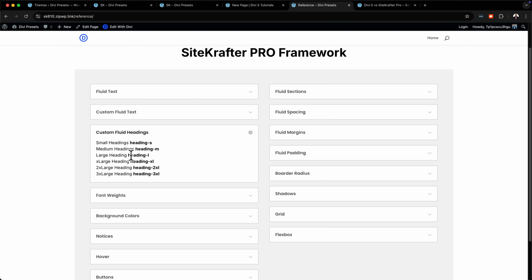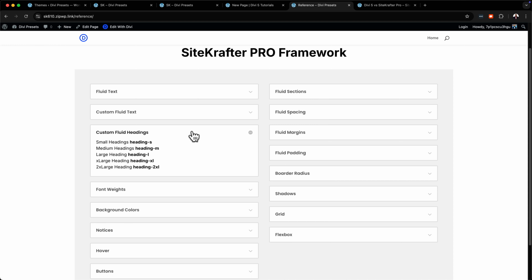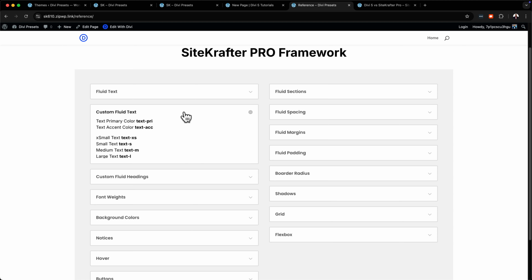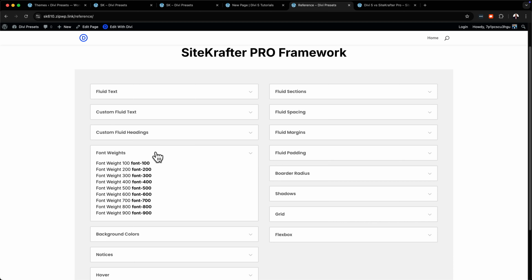So if you want to add a heading large, this is the shortcut you need. But of course, if you're using this on a regular basis, you are going to master these easily. And you can see here, font weights, everything is all written down for you. Now imagine trying to have all these variables added in the variable manager. It's going to be massive. Anyway, let's continue on here.